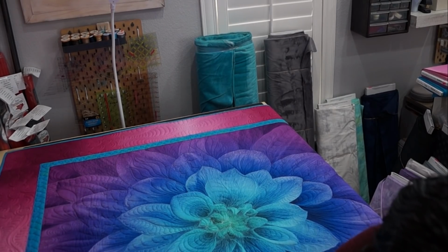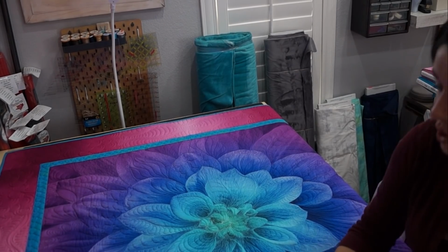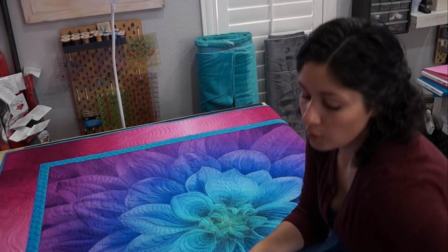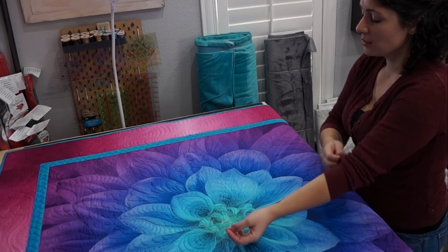Again, if you already have some of these panels, you can get those as just a thread kit, just a panel, or as the thread kit and panel combined.